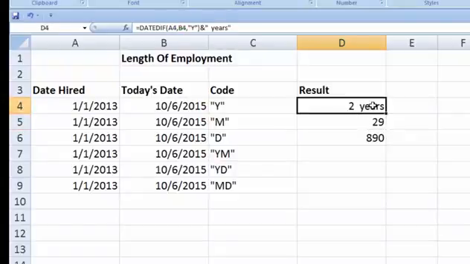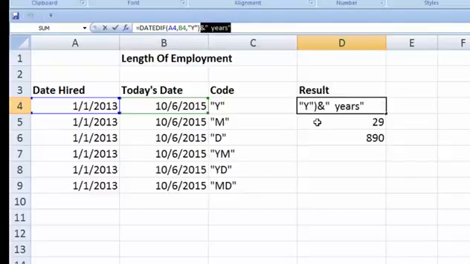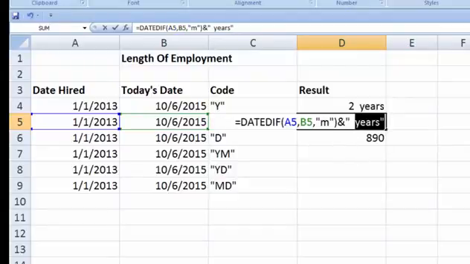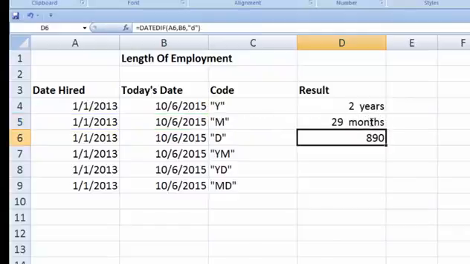Okay, we're going to do the same here. I'm just going to copy this, come here, paste it, but this one will be months. Okay, and this one will be days.